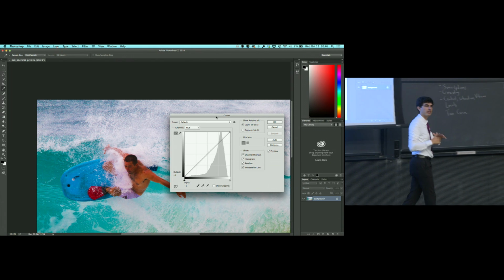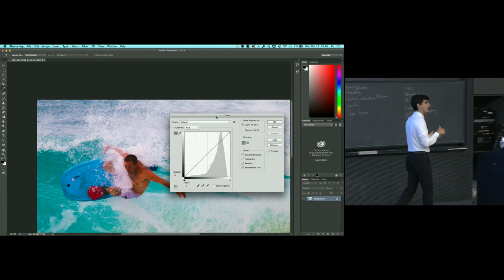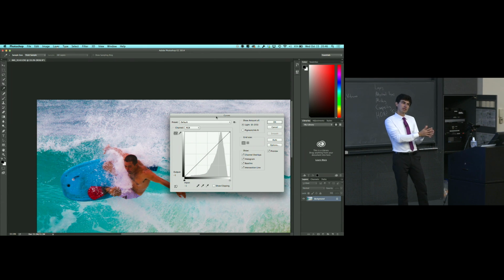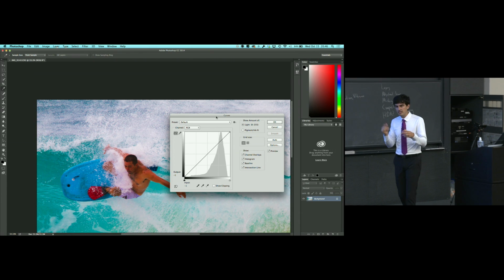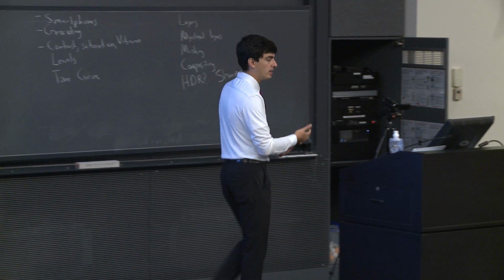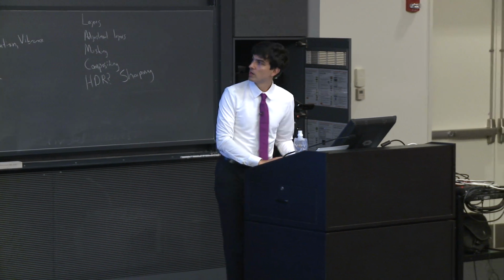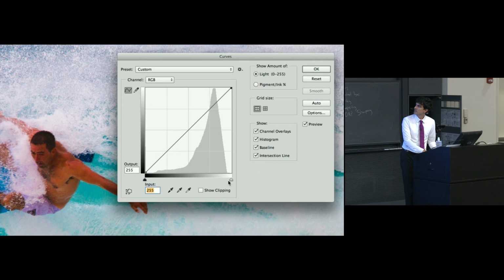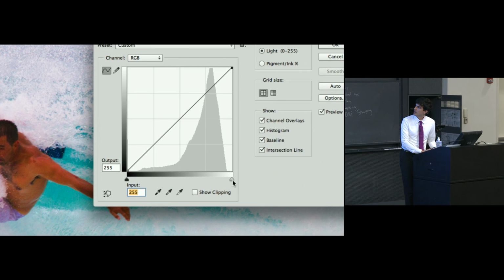By adjusting this line, we can say that we want to map values that used to be at some particular location to some other location. And so this provides us even more control, perhaps. Well, in some ways, this provides us more control than specifying the black point and the white point. I still can, in fact, set the black point and the white point by actually dragging each of the sliders as we had done in levels. So we still haven't lost that information. So here we have the input.